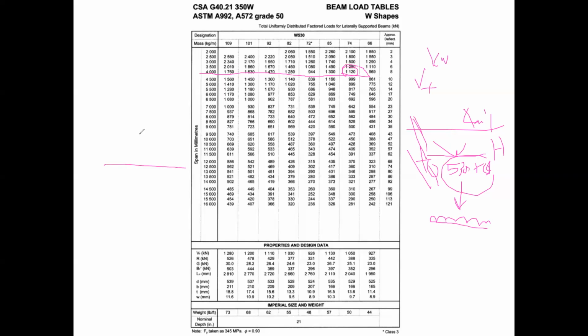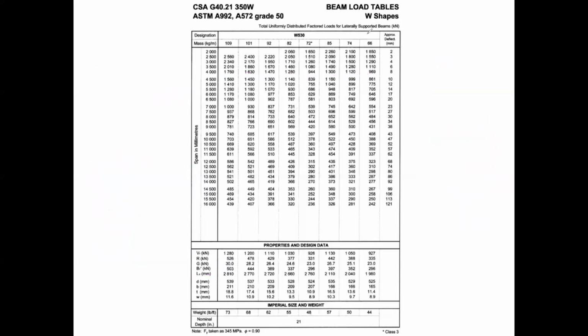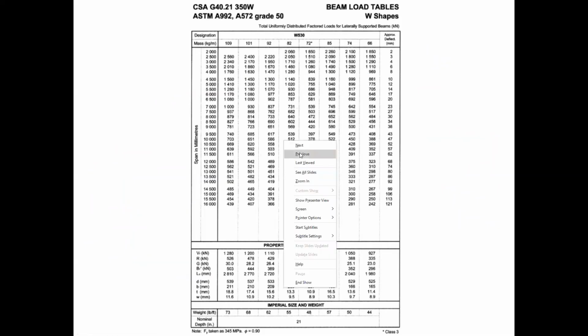So if I look at this beam here, that's the maximum load that comes down, 1,120 kilonewtons. Well, I know that if I have two connections, I can assume half will go there and half will go there, and therefore this will be 1,120 divided by 2, and I will design my connection for that force. These are beam load tables, and I'm going to send you a copy of all of them, starting from the biggest size to the smallest size. This is where you get the value of VF. If it's not specified in the drawing what the engineer wants you to design the connection for, it's safe for you to come to these beam load tables and find your value of VF. So that's what these are, and of course, we'll be using these.